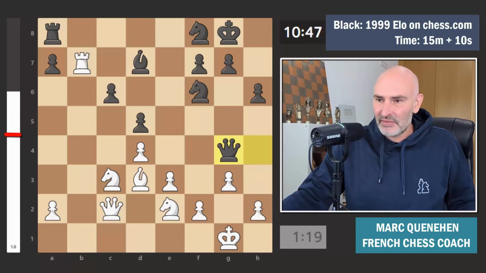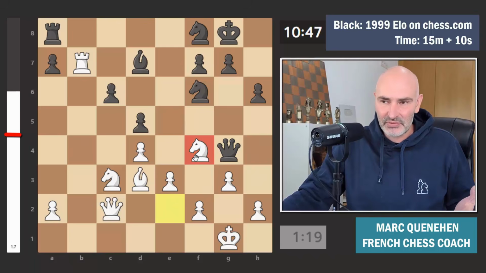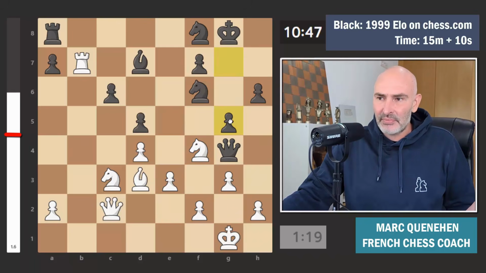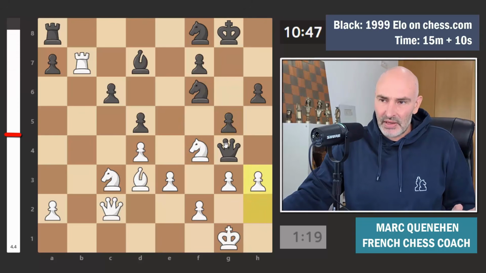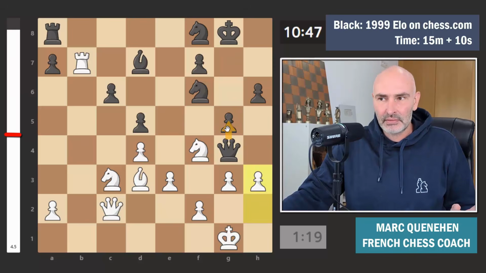So I played knight to f4, thinking it could already be interesting to have the knight on that square. I know it can be chased away by the g5 push. But honestly, that didn't worry me because h3 could push back his queen and then the queen no longer has the g5 square. So if she comes to f3, bishop e2 and wins immediately, so he can't play g5, that's why he played.